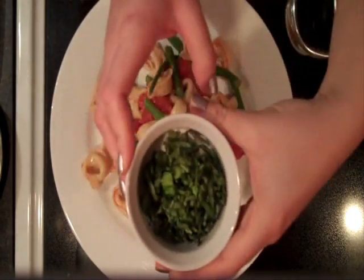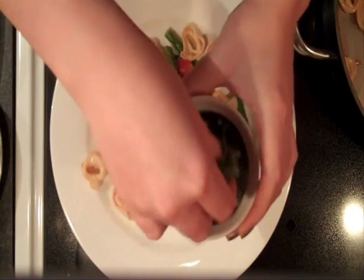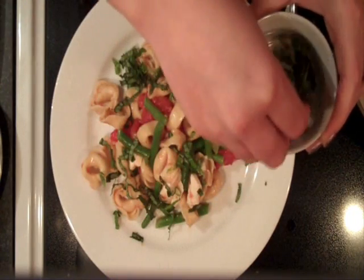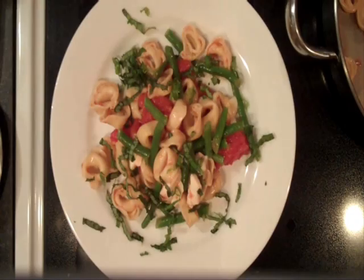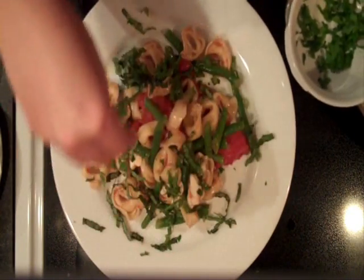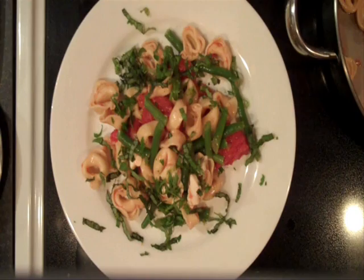I chiffonaded some basil. It's basically a fancy way of saying I just cut it into thin little strips. And that's another good ingredient, nice and healthy. And it adds a peppery flavor, so we're going to sprinkle some basil. Also, it makes it look pretty for the presentation. Let me add a little bit more outside of the plate. And then just some fresh parsley that I chopped up into little tiny pieces. Add a little bit of sprinkle. That has vitamin A in it. Adds a little bit of color, a little tiny bit of flavor.